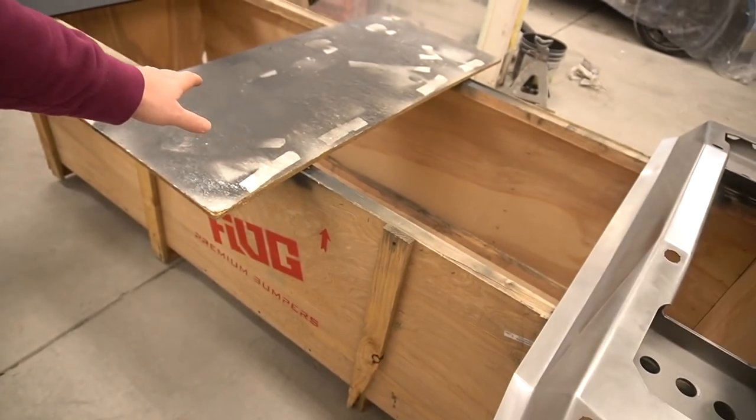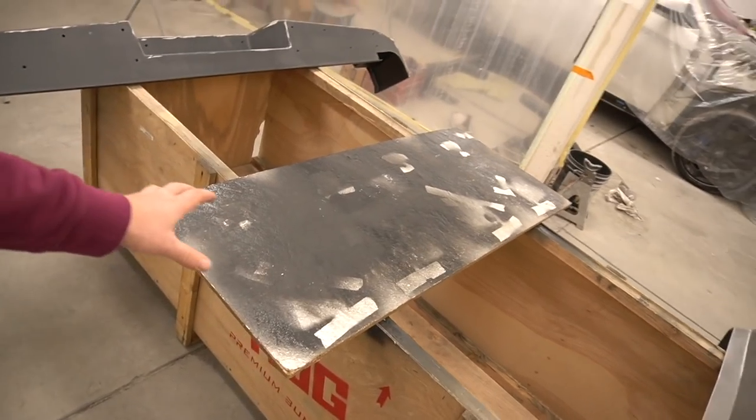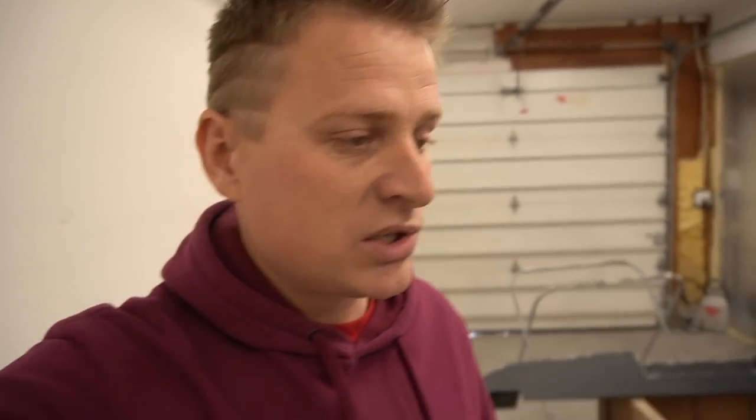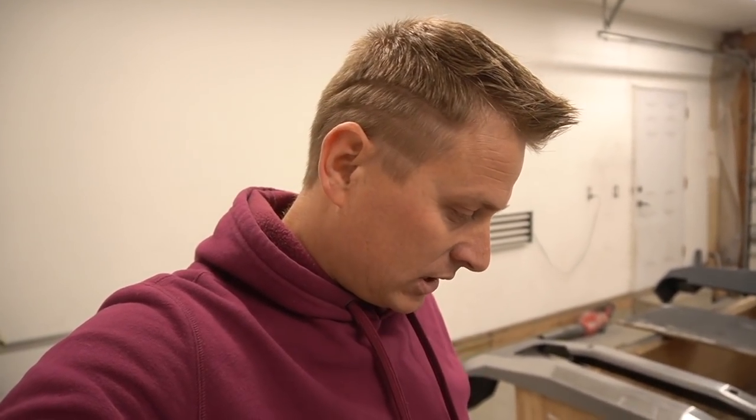Now I'm gonna have to figure out how I wanna lay out the parts over here so I can freely paint them, and have free access to the rest of the parts. There's lots of little stuff that needs to be painted, and I'm gonna have to figure out how I wanna spread everything out so I can paint it everywhere, and at the same time it's gonna be reachable. That's gonna be a goal. Let's just continue grinding and get ready for paint.